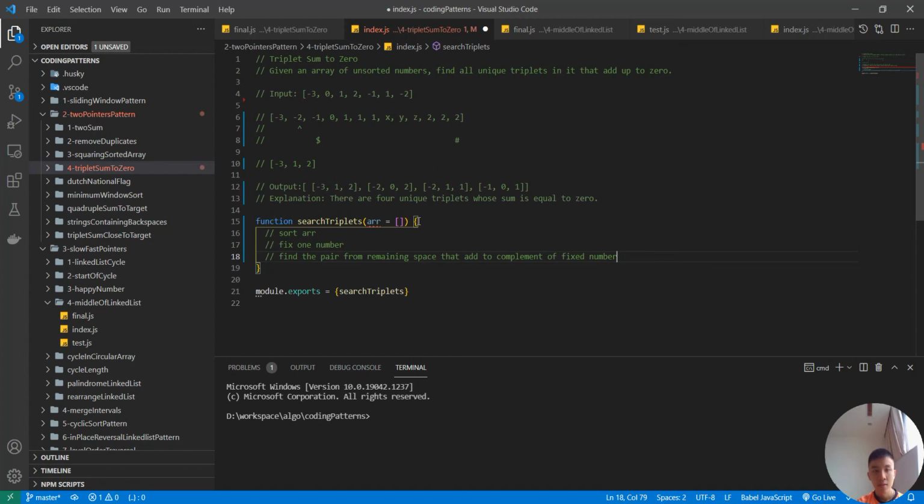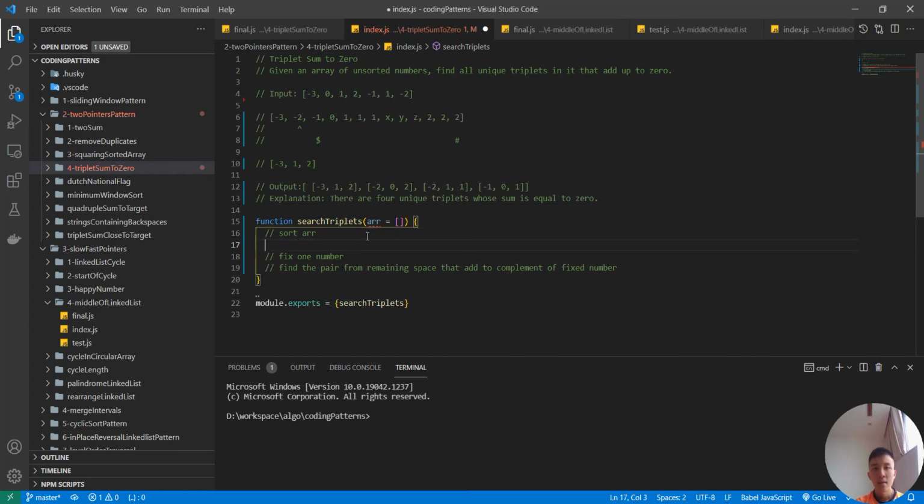Okay. This logic is pretty much the same as two sum, right? So instead of finding two numbers that sum up to 0, we find two numbers that sum up to a certain number, that complements the fixed number to equal 0.